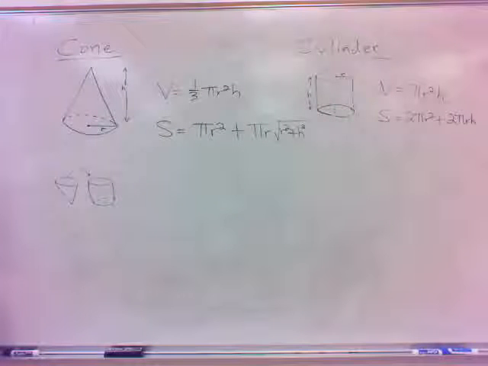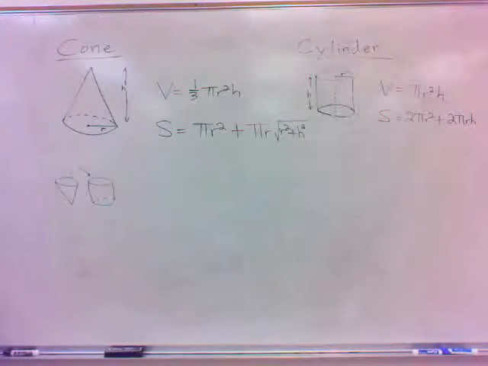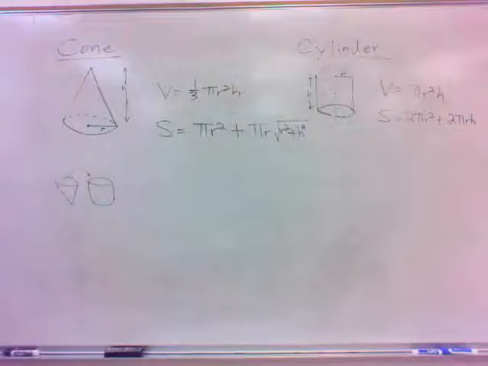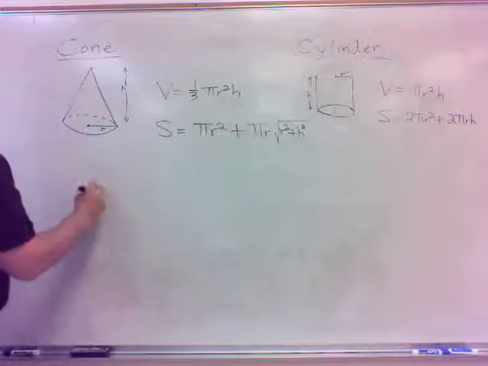Which brings up in my mind to point out that the volume and surface area formulas I do provide on a sheet, so you don't have to necessarily memorize the volume and surface areas we're doing right here. You just have to be able to use those formulas and plug in the various numbers. All right, so let's do that. Since this one's a little different, longer, let's do a cone. Calculate volume and surface area of it.